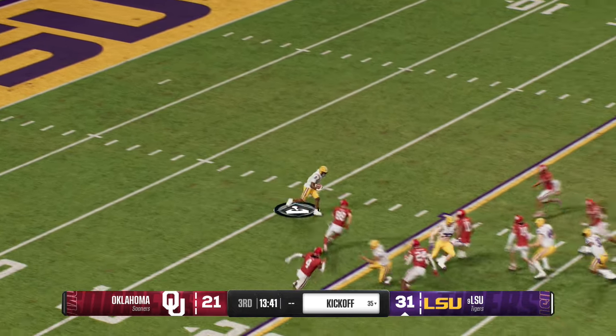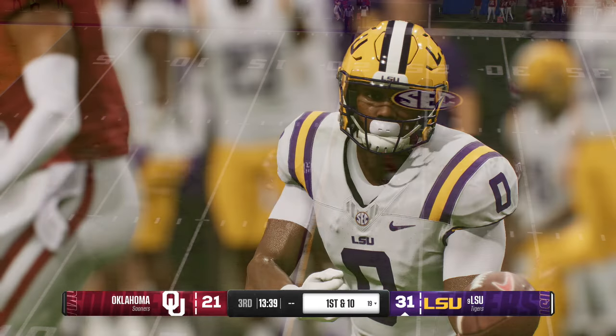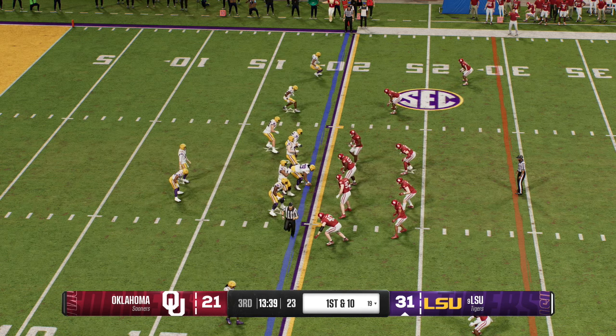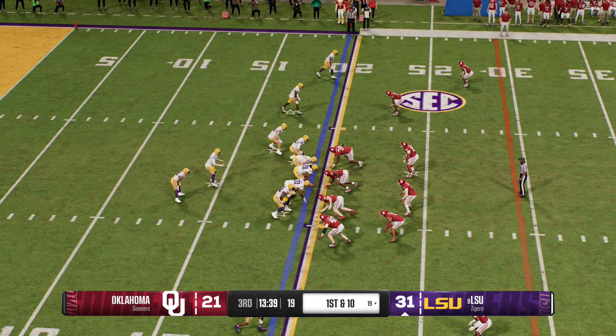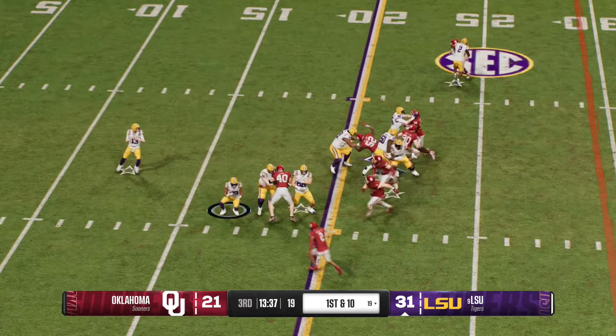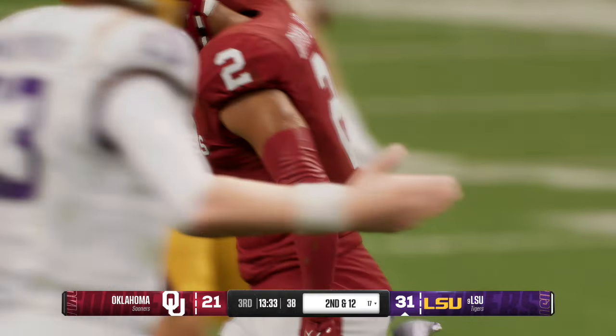On the run from inside his own five. Really disciplined job by the coverage unit to get down there and make the stop at the 19. The Bayou Bengals will run the offense out onto the field. Looking for room, it's Durham. He's knocked down in the backfield, he'll lose a couple.